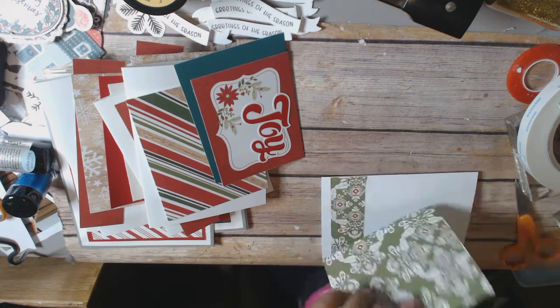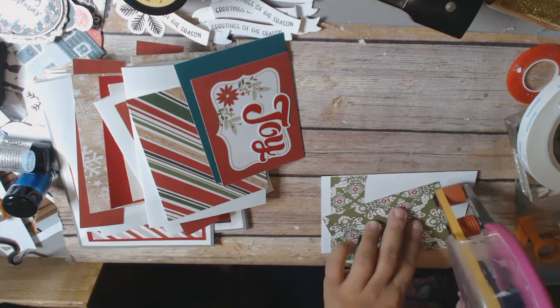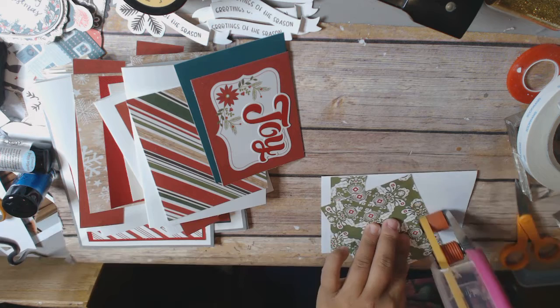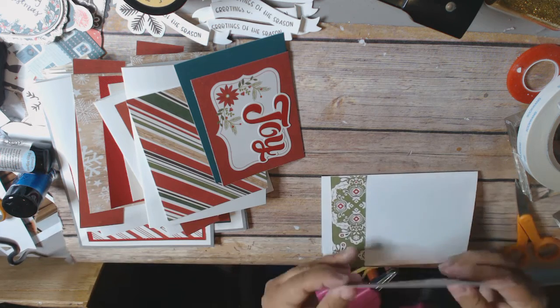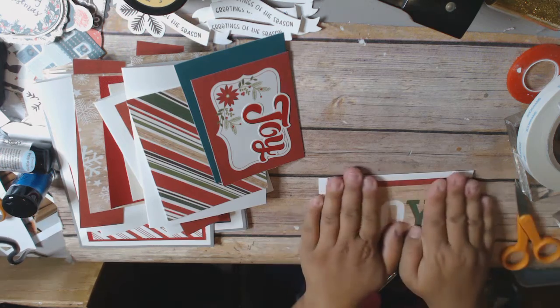So, very cute. There's a couple of them, like I said, that I used stickers for. I really love some of the sheets of paper, so I tried not to use my favorite sheets because I was hoping to do some other stuff with them.